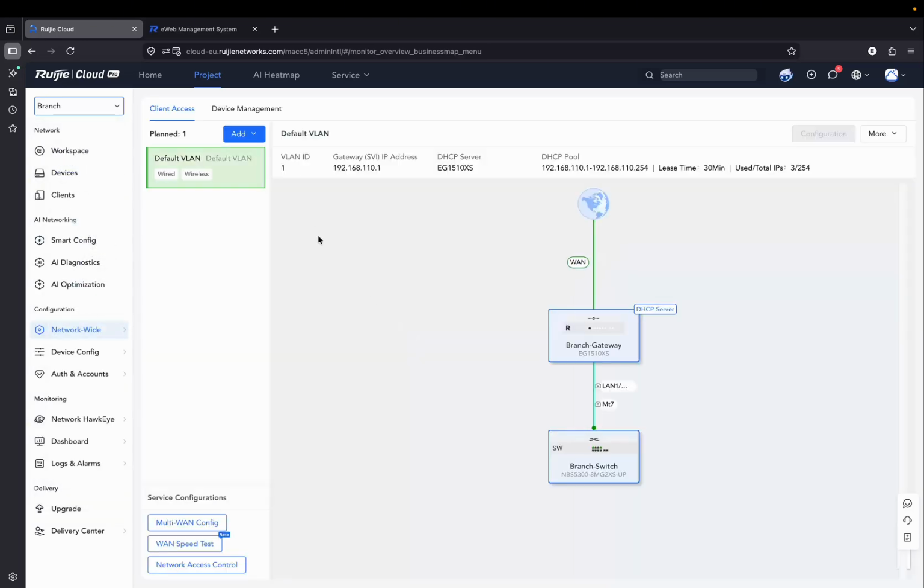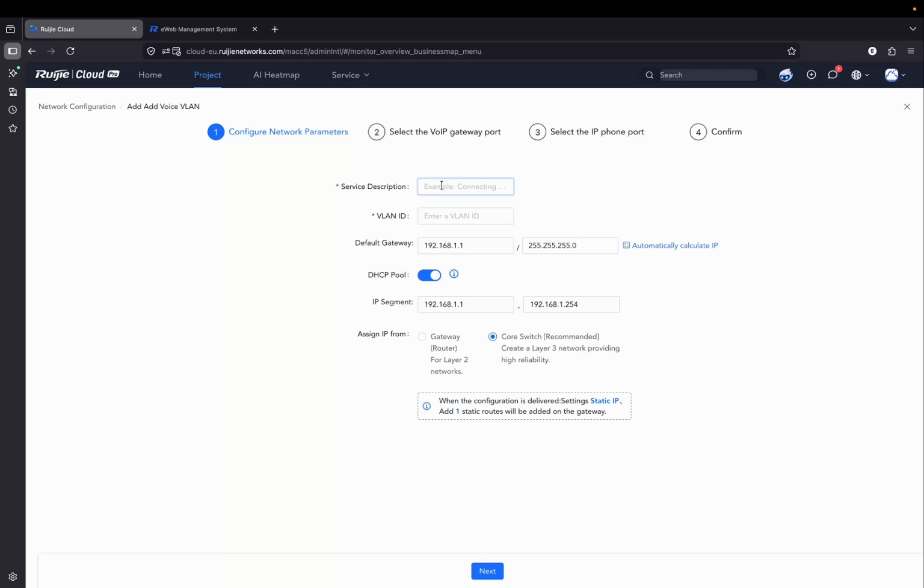So we need now to check the branch location. We need to add a VoIP network, and the name is VoIP, and we can set it as VLAN 10. We can keep the same IP 10.10.10.1 and we can change it. However, I will change it to 10.10.20.1.